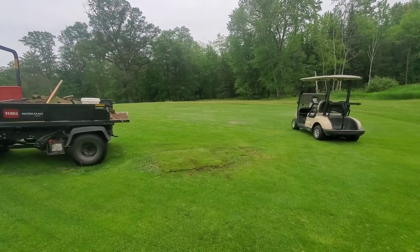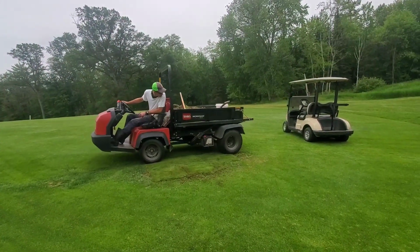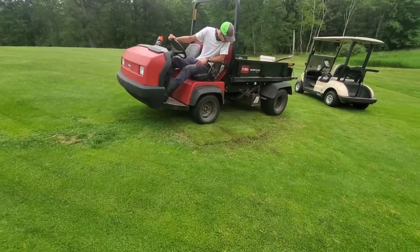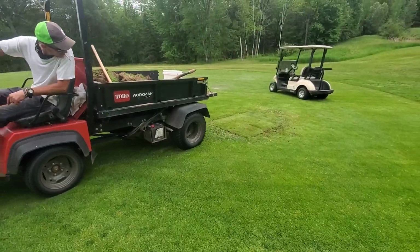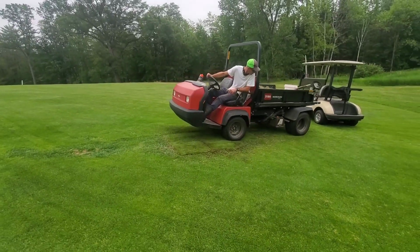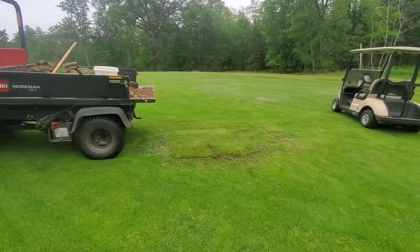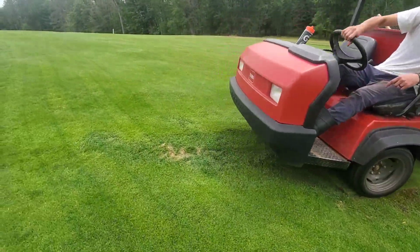We got it in. It doesn't look the best right now, but I know I tamped it down and everything, but I'm gonna drive over it a few times anyway. And I'll put a little water down on it, and that'll settle. I'd rather keep it a little higher than low, because with water and people driving on it, it'll settle naturally. So yeah, that's gonna be it.